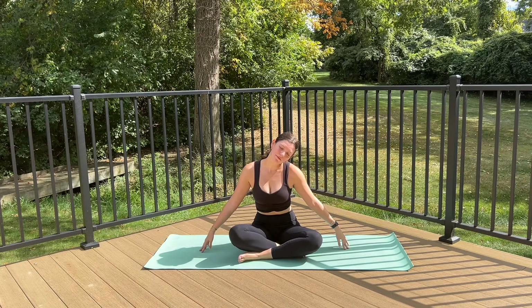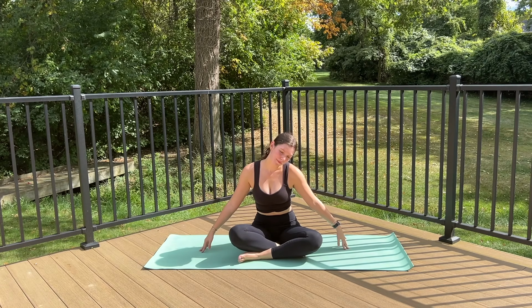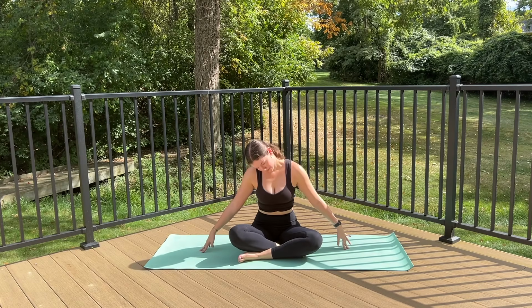Lift right ear to right shoulder and come up through center. Other direction, drop right ear down. Drop chin to chest. Left ear comes up and lift up through center.